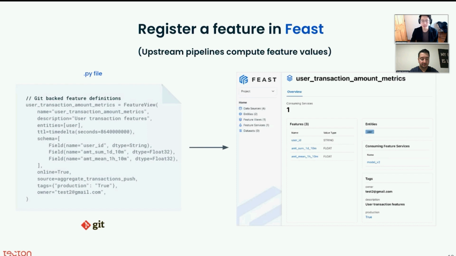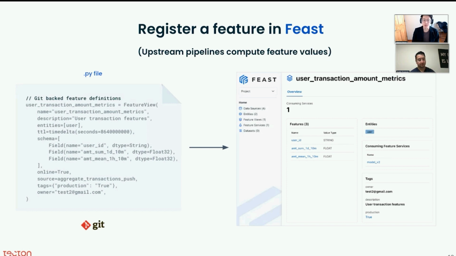So on the left-hand side, you can see that both Feast and Tecton work off of a declarative framework, but in Feast, you declare the feature schema of what you're working with. I'll dive into the exact code example in a little bit. But what you see here on the left-hand side is that you declare a feature definition, connecting it to the entities, which you can think of as the primary keys, and to a source. So in this case, it's combining batch and stream sources into this feature schema, right?